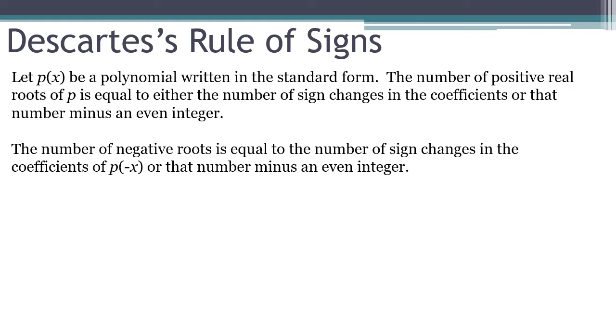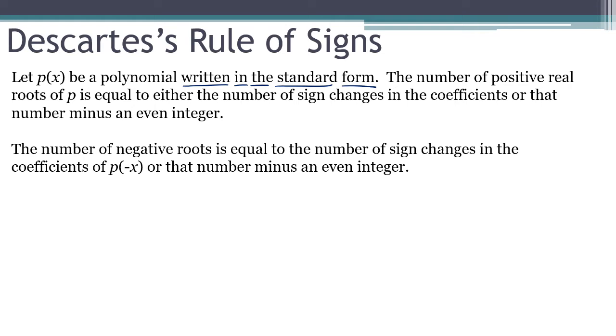of signs looks really, really wordy. It's one of those things that's easier to show than it is to put in words. But we'll talk this through real quick before we go on and look at some examples. First, it says, let p of x be a polynomial, and this is an important part here, written in the standard form. In other words, with the exponents in decreasing order, just like we always write it, x to the fifth plus x to the fourth plus x to the third, for example, not x to the fourth, x to the fifth, x to the third. Everything in the usual order.